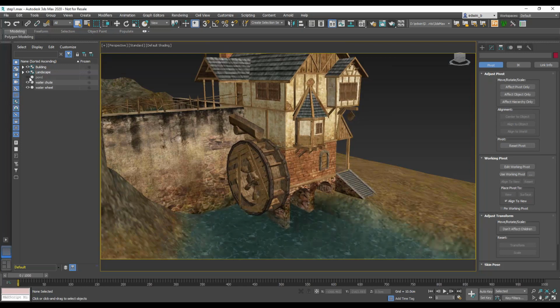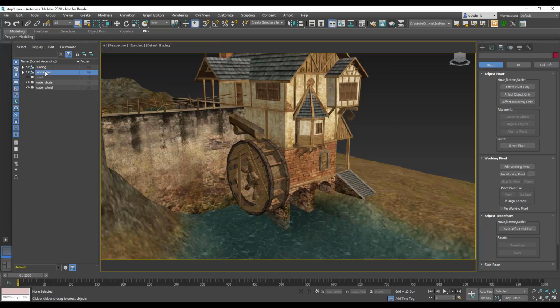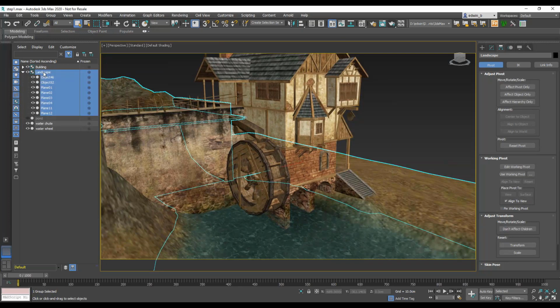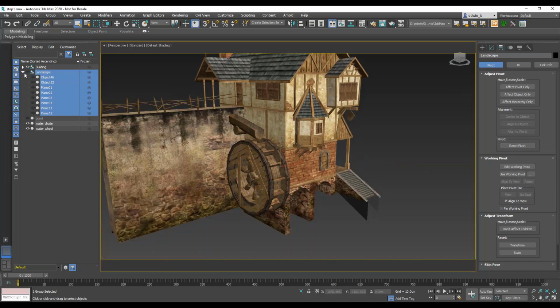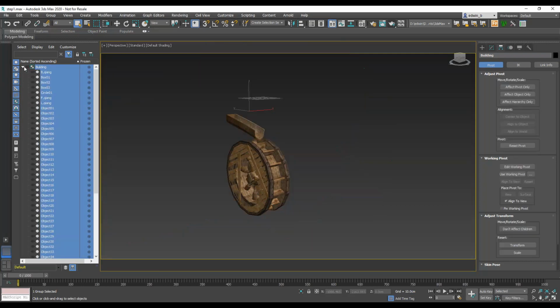I put in here that we can use later, and let me just concentrate for this session on the physics effects, or the visual effects, for the fluid simulation and the water wheel. So what I'm going to do is hide the landscape for now and do the same for the building.